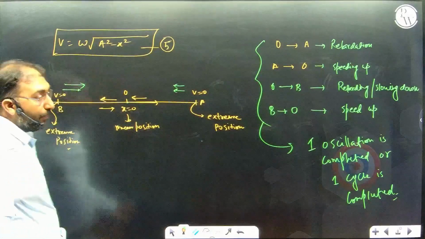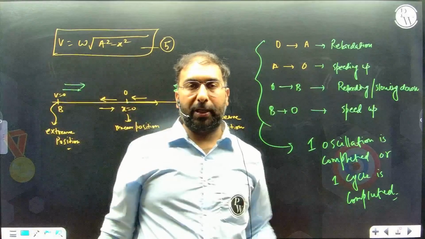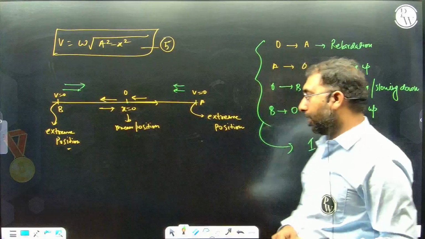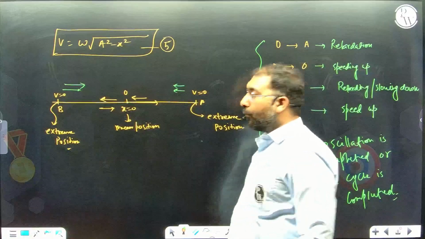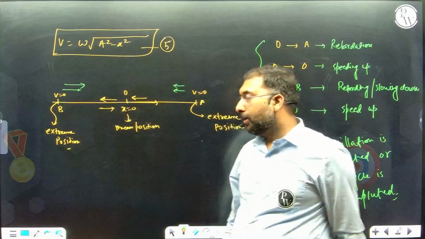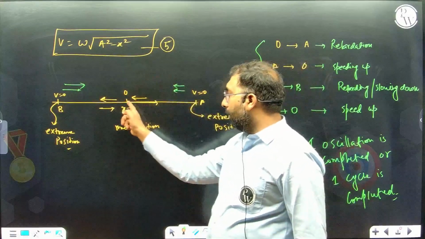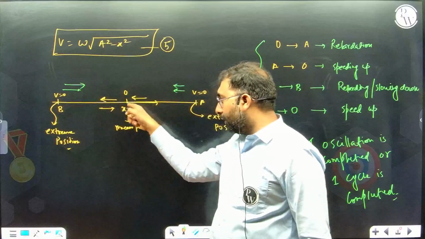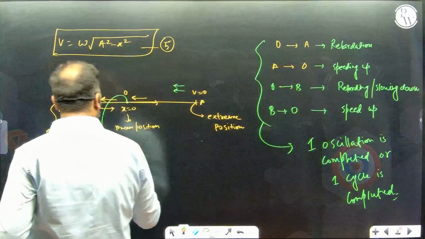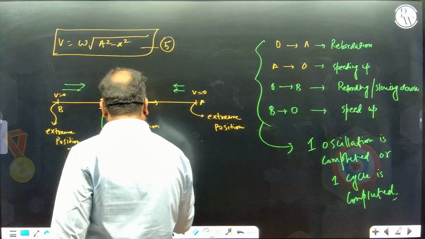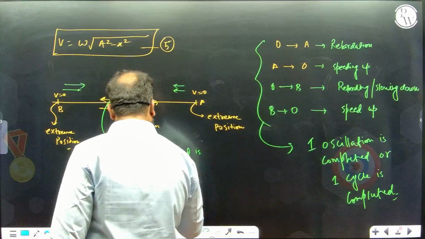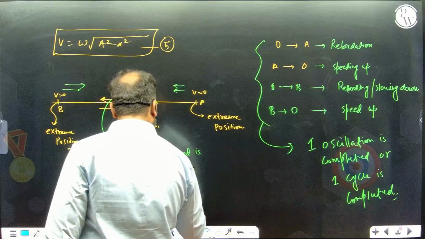So what is the point where you will get the maximum speed? It's a bit logical, you can think of it. I've already explained the entire situation. So now you can tell me what is the point where the particle will have the maximum speed. When the particle is going away, its speed is decreasing. So definitely O is the point where the particle speed is maximum. So at point O, particle speed is maximum.